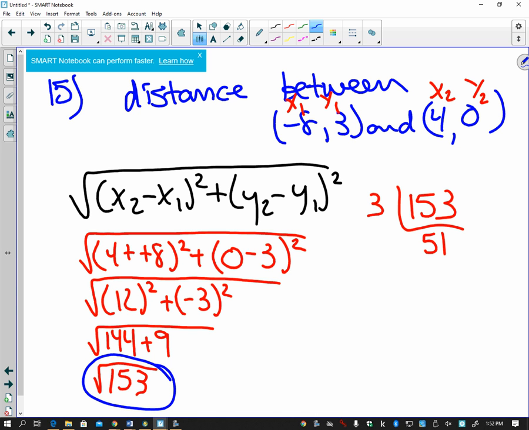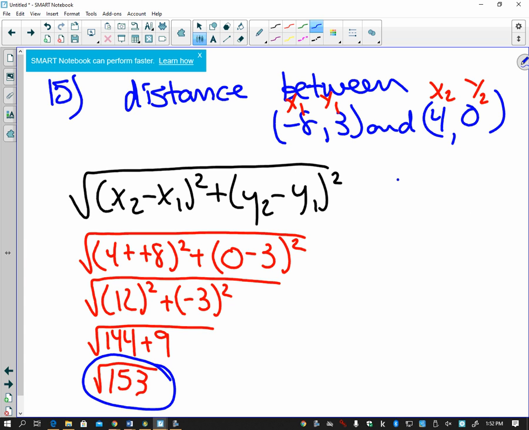But you need to test, if you get a radical and it looks like it can simplify, do we know how to do that? Some of you do. Anybody in here not know how to simplify a radical? Okay, so Garrett, give me a pretty decent sized number, like make it an even number so we know that we can simplify it. 146. Okay, so we know we can divide that by 2. We should get probably like 73, which doesn't help us go very far because 73 is prime.